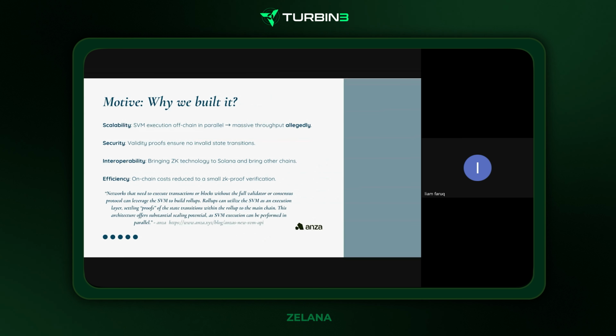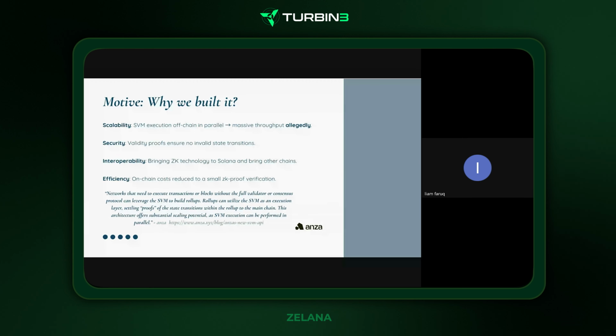So what was our motive behind this project? We came across Anza's blog about the new SVM API, and we understood that we can improve network latency and throughput through proving state transitions inside a rollup and then settling on chain.